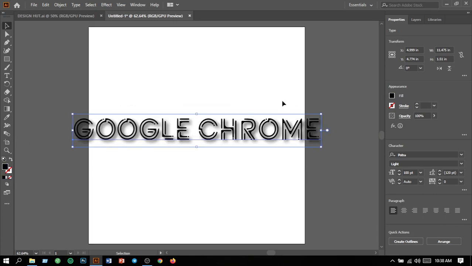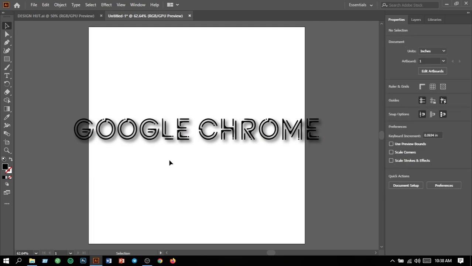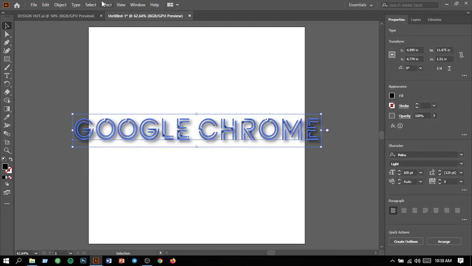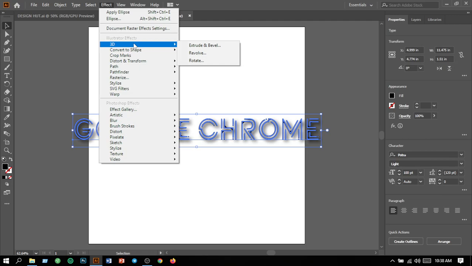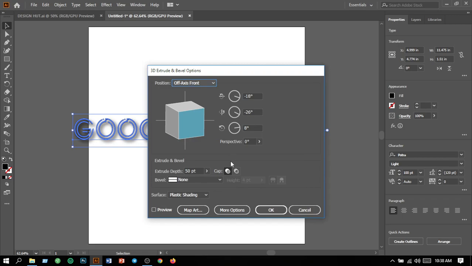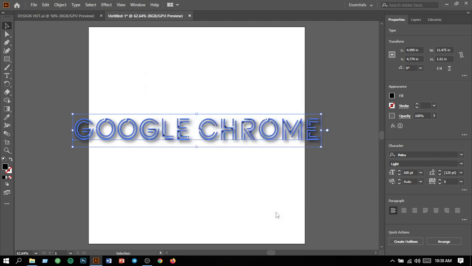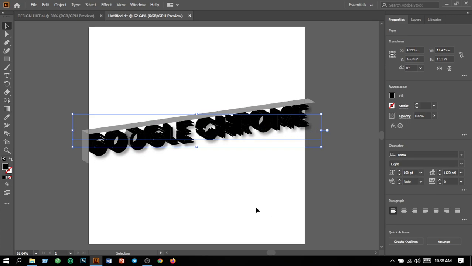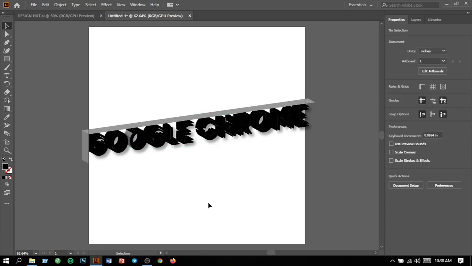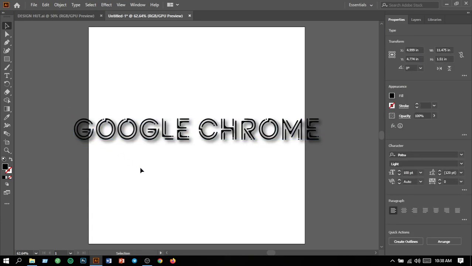Okay, it's good. Now I'll select this and make it 3D. Make it 3D. You can see here I make it 3D. Then I can remove it also.